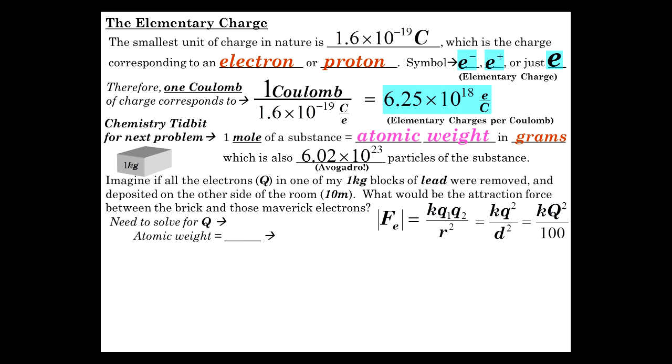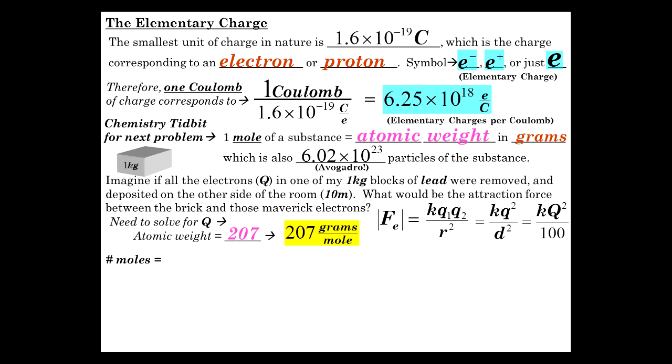So how do you get Q? Well, to get the amount of charge corresponding to all the electrons, consider that the atomic weight is... Don't worry, you're not expected to know this. That's right, 207. I probably won't test you on that particular number. And so that's how many protons and neutrons it has. And so the atomic weight, 207, corresponds to 207 grams for Avogadro's number of those particles. All right, 207 grams per mole.